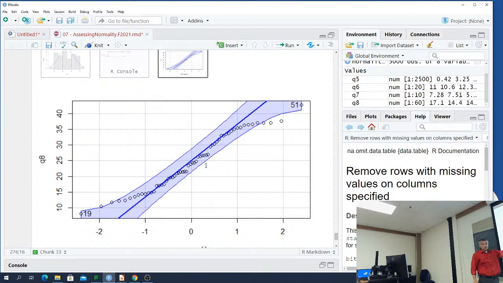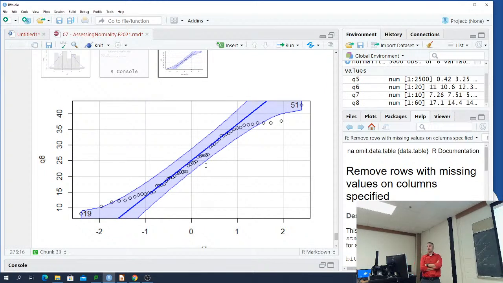This point's questionable if it's outside of the line. This point's outside, that point's in. Again, the extremes I'm not so worried about, but the bulk of our data points are inside of that confidence interval. So just by the QQ plot, I think it's normally distributed.